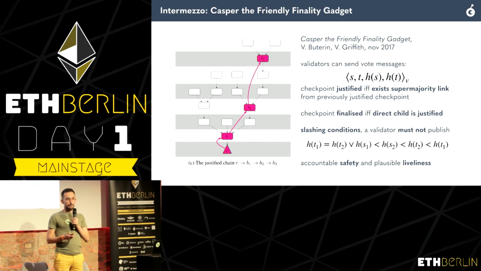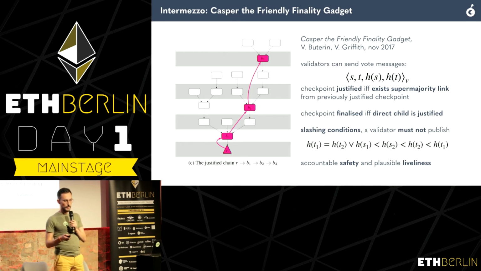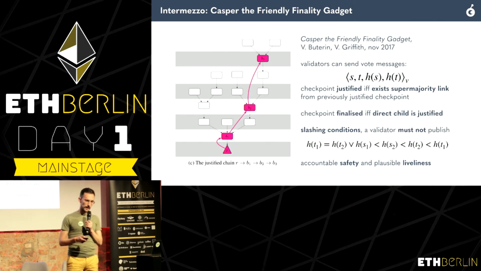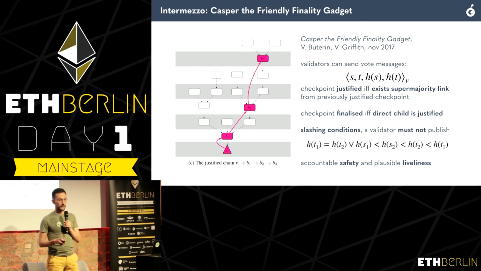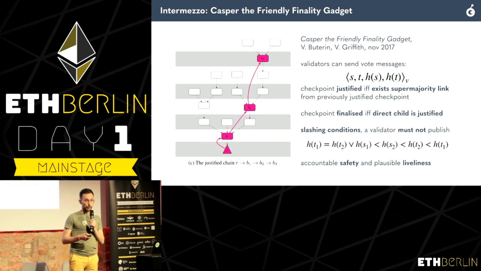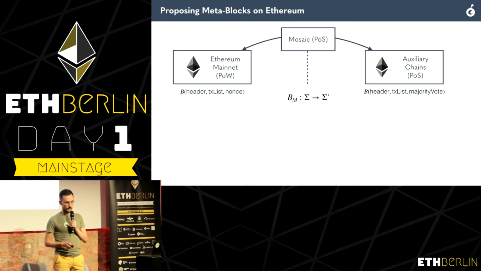And so they do that by casting vote messages that identify a source and a target and their respective heights. And then, as you see in the drawing, for each supermajority link, where a 2/3 majority of the validators has cast this source and target message, you can build a justified chain and also finalize the checkpoints. And importantly, for each finalized checkpoint, you know that you cannot revert the history unless they would publish contradictory votes. And for those contradictory votes, you can very easily slash their stake. And so we achieve a layer 2 blockchain with the properties of safety and liveness, which we will use in a second.